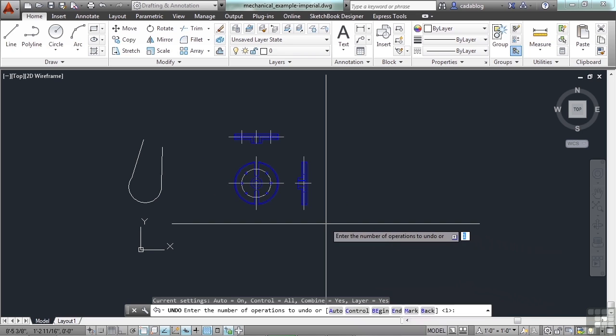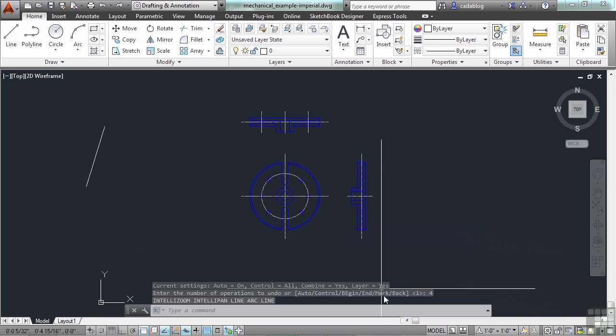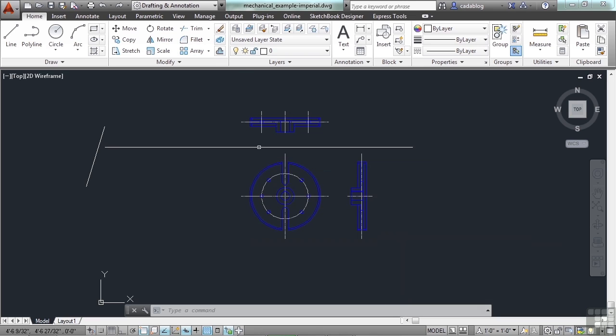You can tell AutoCAD to undo the last 4 things I've done, and it will. You can also mark a point in time and say, I want you to go all the way back to that point. That's very handy if you're trying out a new concept design. And you say, hey, let's mark this point, try out this concept. Say, oh, it didn't work, go back. And it goes back and undoes all of that stuff you tried. That's very cool. It will reset you to where you were before.